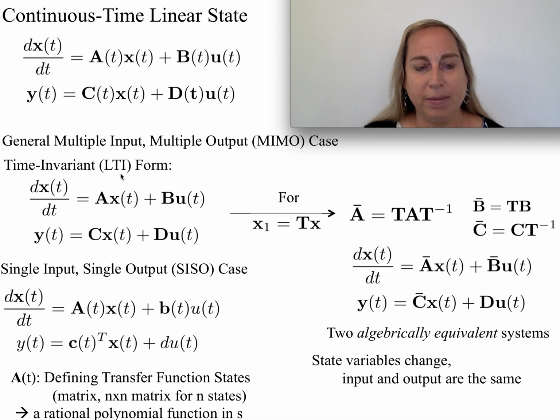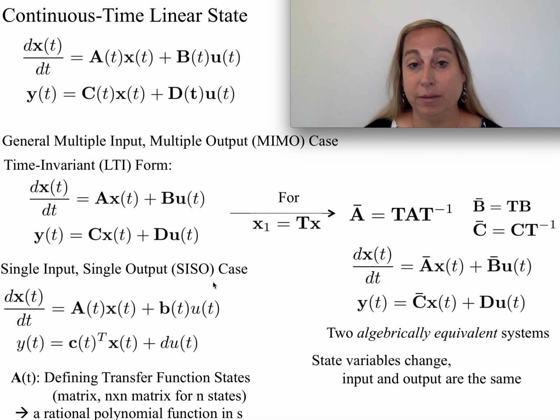Now we'll talk about a time invariant form. This is linear time invariant, and to get linear time invariance, it basically means that all of these matrices are constant. And in that case, it guarantees it's linear time invariant. There may be additional cases, but this certainly gives it to you without question. Now you could take this case, or you can take this case up here, and there's a special case of talking about a single input, single output case.